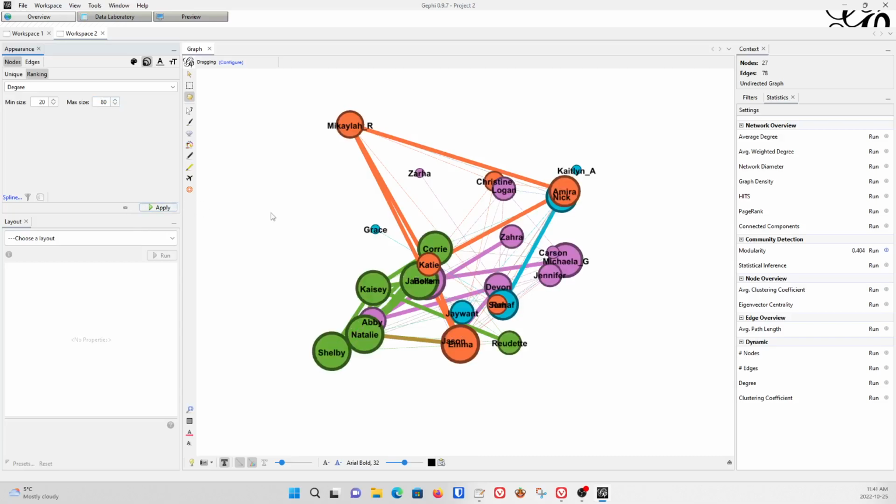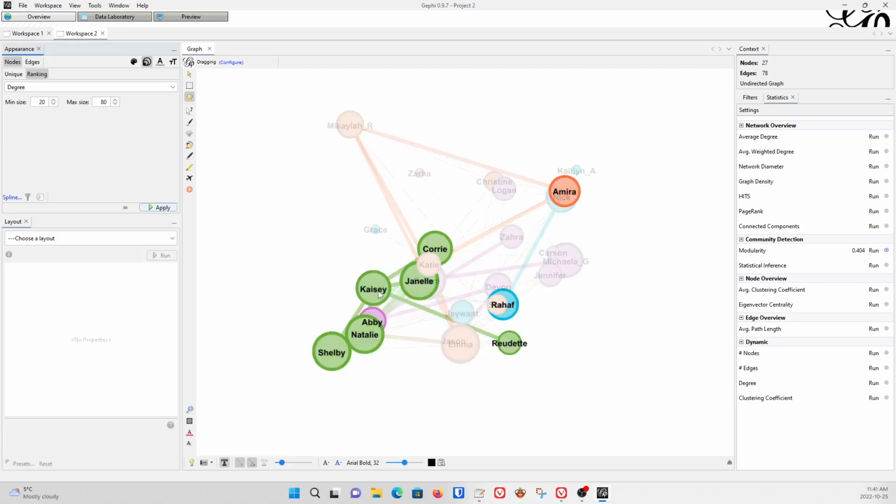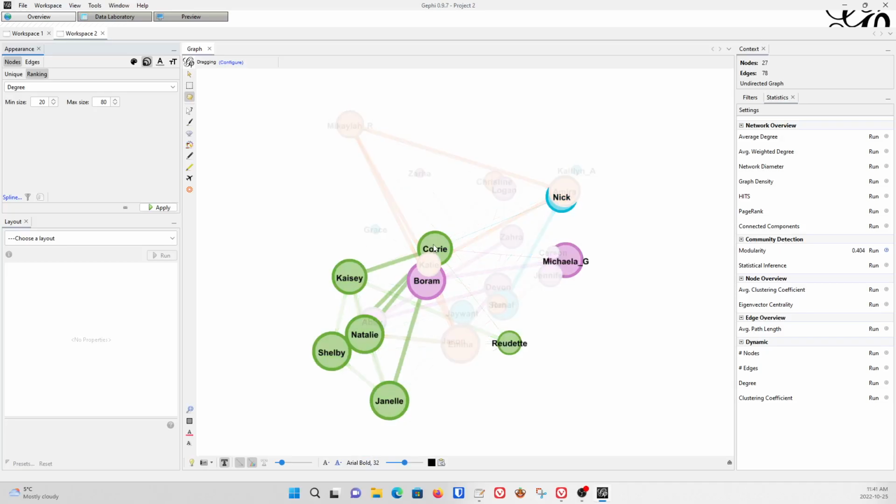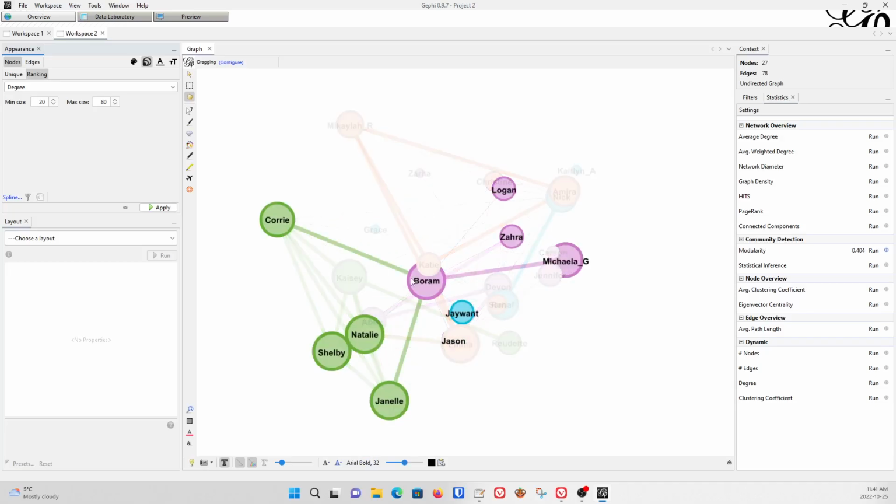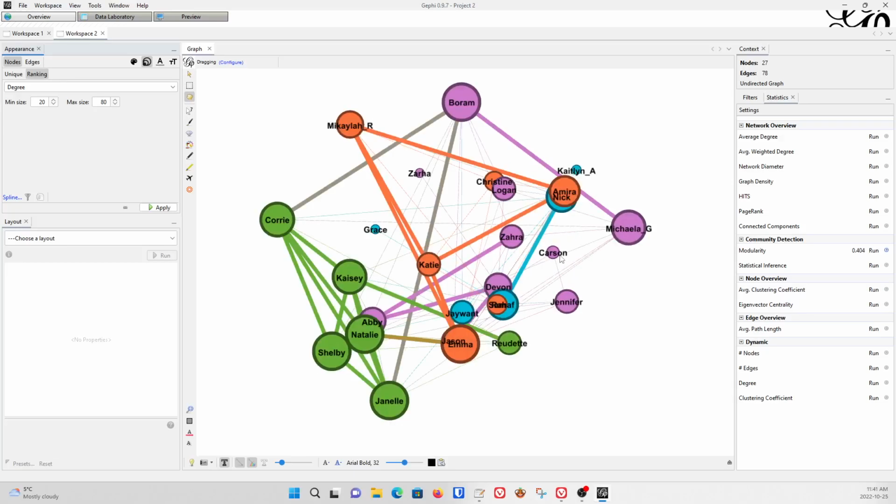Okay, so now I see the groups, and this is great because, again, this looks like a seating chart for the third years. So it totally predicts who they like to hang out with. So now I can take an additional step.